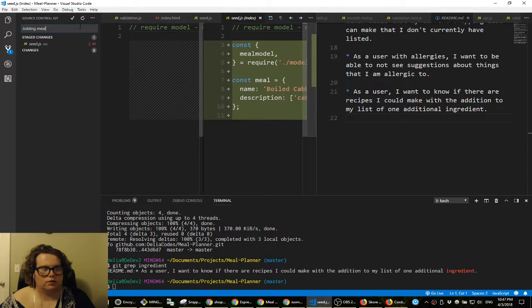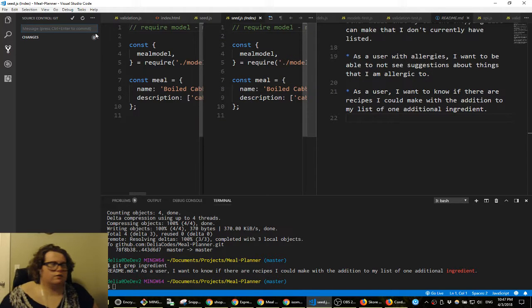Adding meal. Adding seed meal. Meal to seed. And requiring meal model. Great. Awesome.